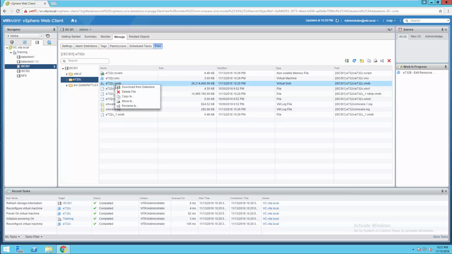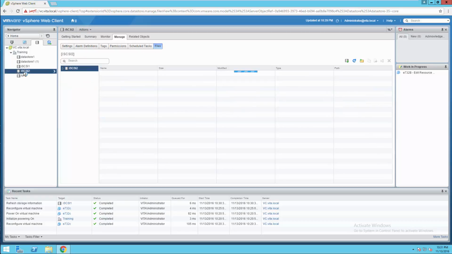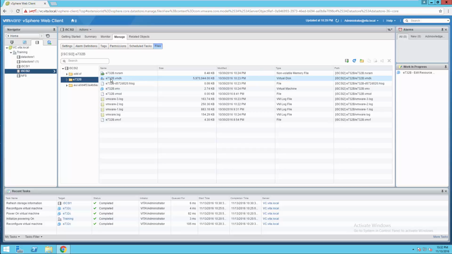And so if you click on the VMDK, you can't do anything. You can't inflate it because it's already thick. Let's go to iSCSI2. In iSCSI2, we have our E732B, which happens to be thin provisioned. We actually have an inflate option. Inflate will change this from thin to thick. We don't want to do it. I just wanted to point out that you could.